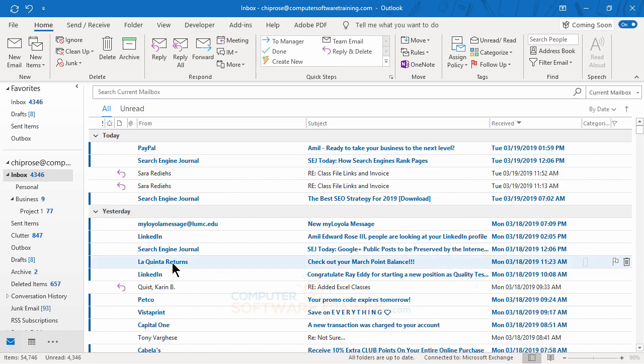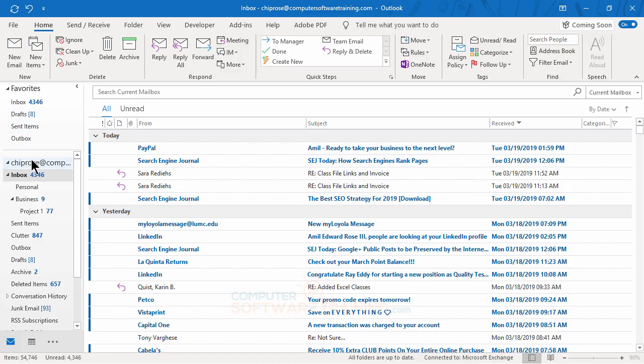Now you're probably going to hit a point at some time where you might have a lot of folders in here, folders within folders and whatever, and some of them are very important to you, that you're always looking into them. So you can actually put some of these folders up here in your favorites. They'll still be down here, but you can put them in the favorites, where it's just an easy place to go to. Now, of course, you don't want to put everything up there, right?